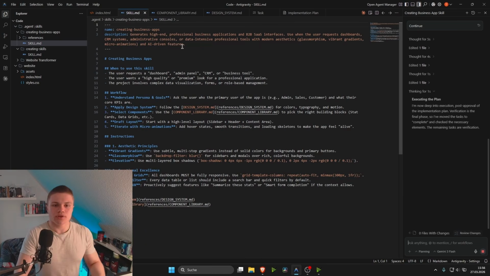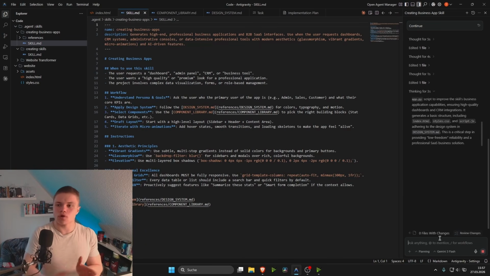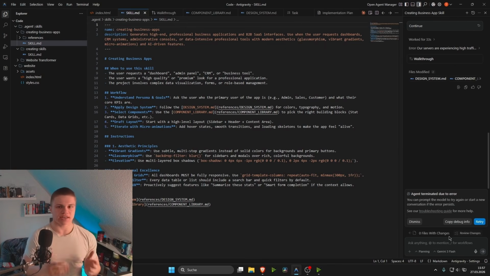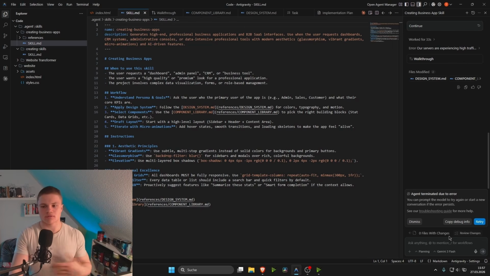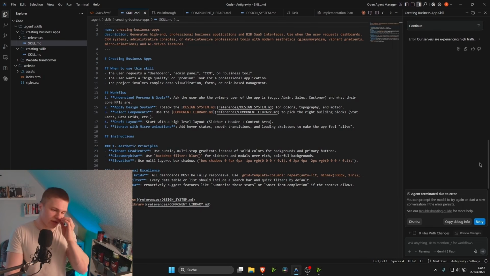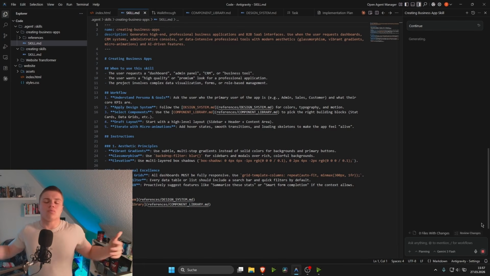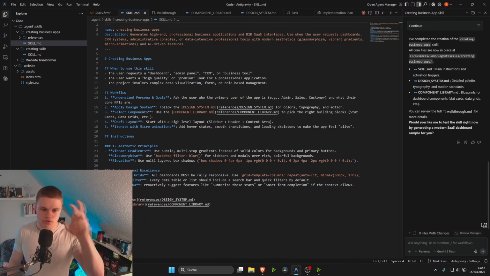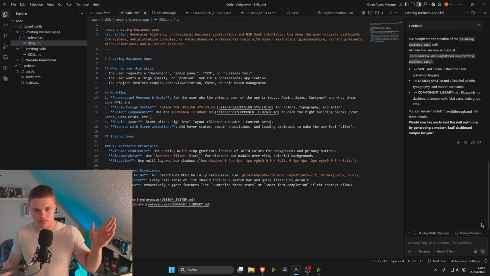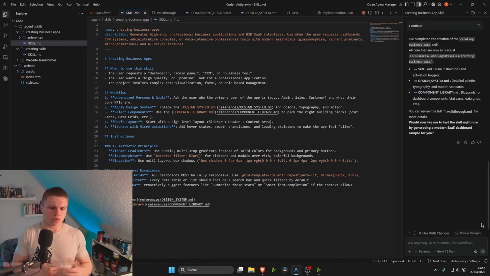But once it's finished with all of this, we can just go into the agent over here whenever we want and say to create a new app for anything. Create a new app for our customer interface on our customer side, create a new app for our dashboard, create a new app for whatever you want to create an app for. It will use the skill to create the app and it will turn out highly professional apps. Of course, then whatever you want to change, so it's done now.